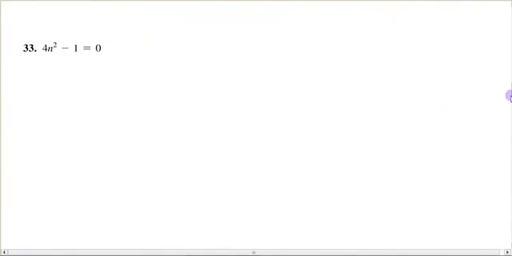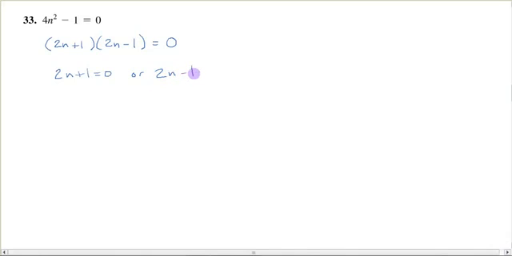Let's try that same process with this. The first thing was to get this in standard form, and it is in standard form. The second step is to factor. So I'm going to factor this. Remember, go through your factoring steps that we had an outline of. This factors as a difference of squares as 2n plus 1 and 2n minus 1. Now we can use the zero product property because we have a 0 on one side and we have a product, a result of multiplication. So 2n plus 1 equals 0, or 2n minus 1 equals 0. Then we'll solve each of those separately.